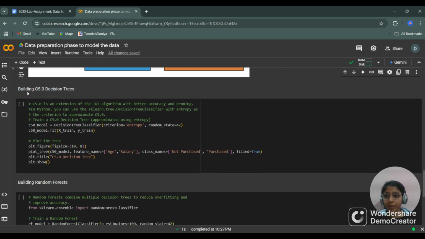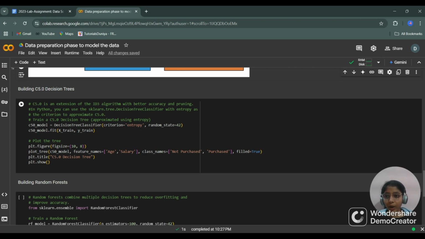Now the next step is building C5.0 decision tree. C5.0 is an extension to the ID3 algorithm with better accuracy and pruning. In Python, you can use sklearn.tree DecisionTreeClassifier with entropy as the criterion to approximate C5.0.